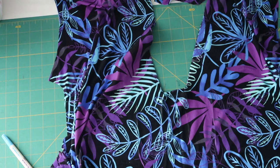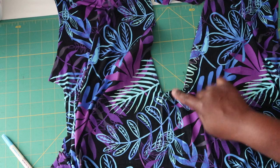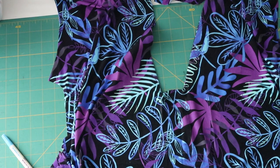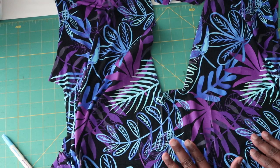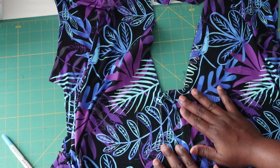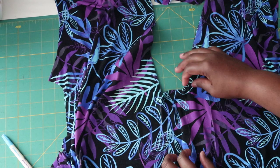And so what you're doing is, because remember you have this opening and it's a raw edge. Right there is a raw edge. So what you're doing, grab a couple pins. So I have my pins. And so it tells you for the right side only, for the left side only. Because after you do this, the instructions suggest that you try it on for fit. I am just gonna go for it.